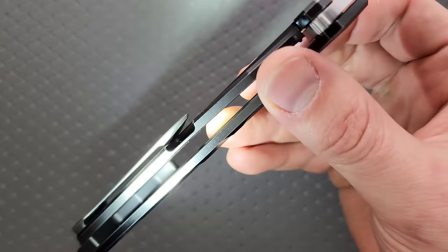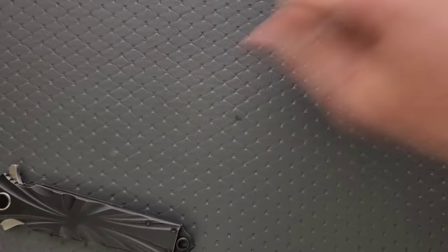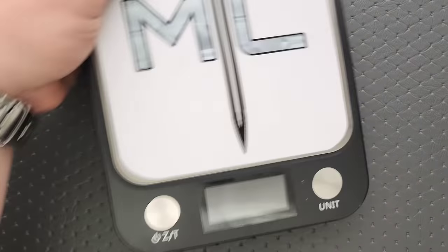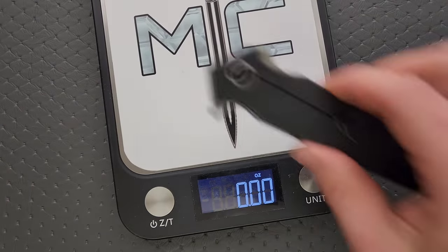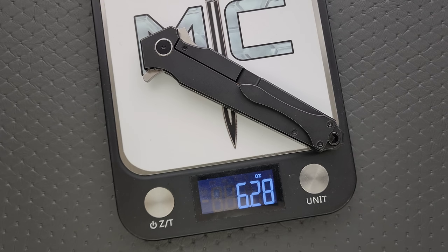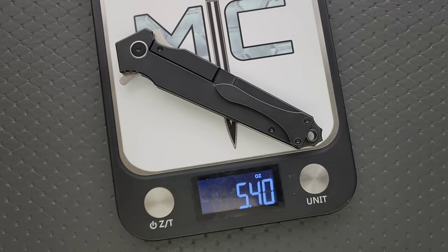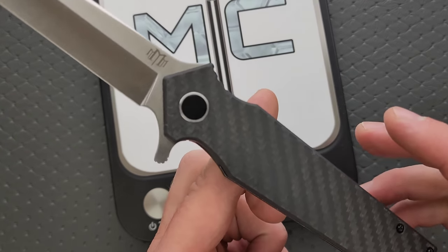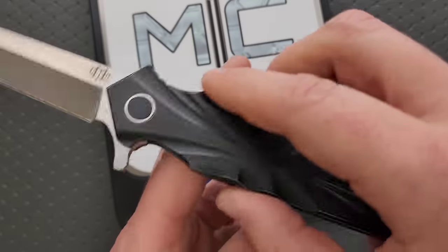Let's take a look at the inside. This is the solid titanium one. There is milling on the inside for weight reduction. The carbon fiber one — I believe this is just a solid piece of carbon fiber — and then we have milling on the lock side for weight reduction. The titanium variant weighs pretty much what I expected: 6.28 ounces. That is about the same as a Hinderer XM18 full titanium, which is only an eight and a quarter inch knife. The carbon fiber one comes in at 5.4 ounces. The balance point on the carbon fiber one is quite a bit closer to the pivot; titanium is even further back.